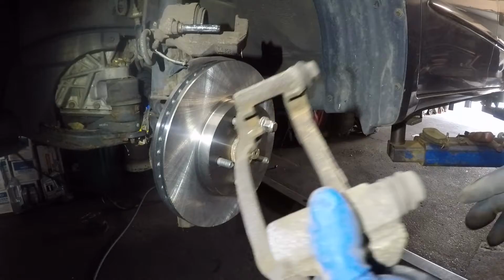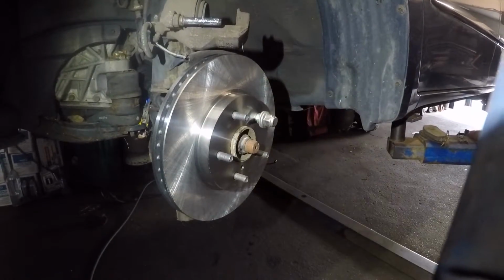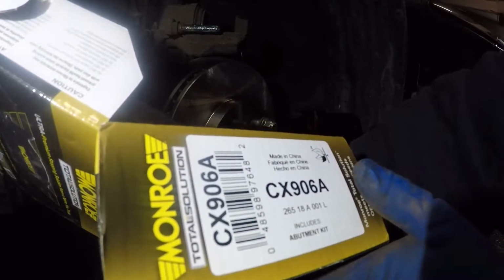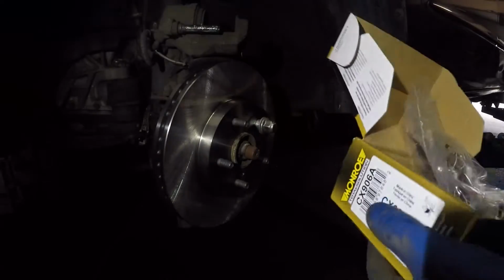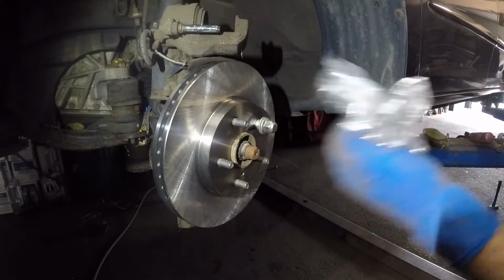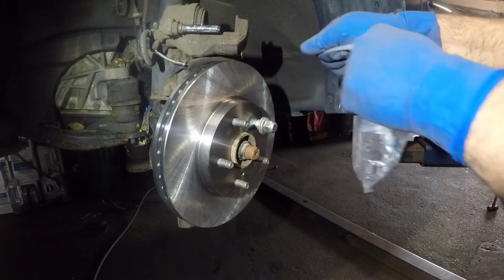Let me go get my hardware kit and the brake pads, and I'll show you that, and we'll put that on. Alright, guys, got my brake pads here. I'm using Monroe's. The part number is CX906, like Apple. 09 Toyota Sienna. This is what you're gonna use if you have an 09 Sienna. Comes with the hardware kit. Let me pop this open.